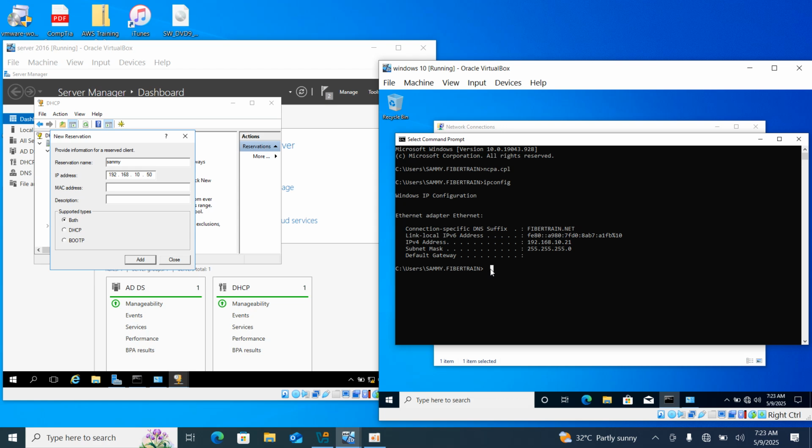So heading into the Windows 10, type this command, getmac. Type getmac, and you're going to see the Windows 10 MAC address.